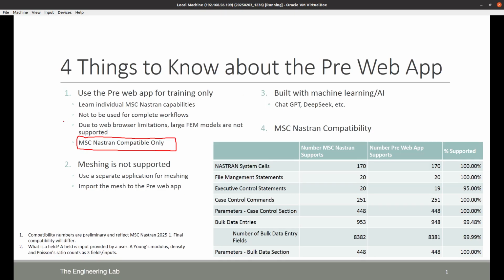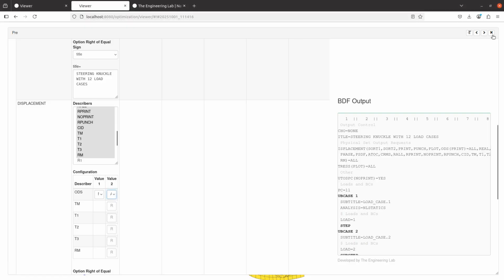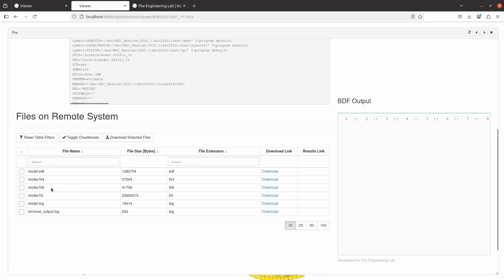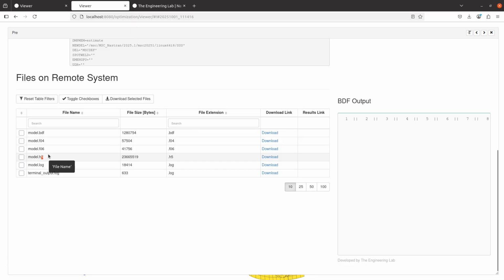So if it's something simple like that, stress and displacement subcase, you could possibly use this tool with other Nastran versions, but the biggest incompatibility is when it comes to the results. The results that we use are stored in the H5 file. Those are the only results we use. If you use OP2 and only OP2, we are not going to show you the results because we do not support the OP2 file.